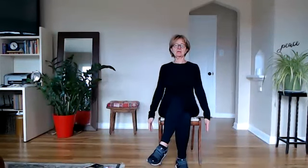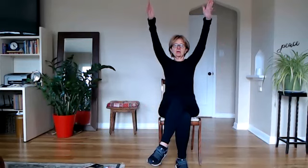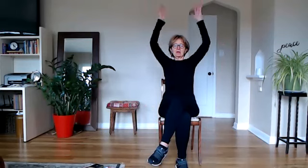Relax your arms down alongside your body. On an inhale breath, float your arms forward and up. You can be in cactus pose here as well. Good. Take a nice big breath in.